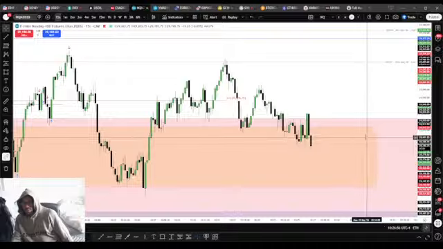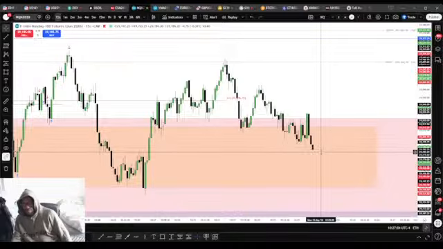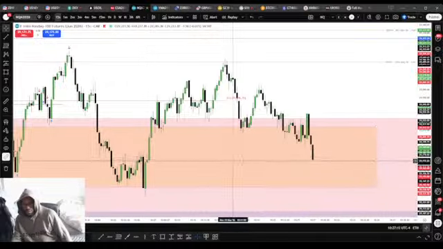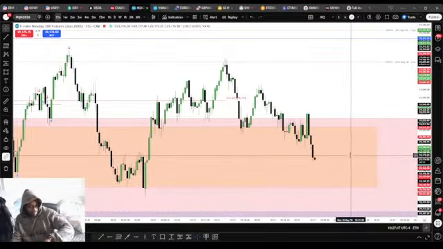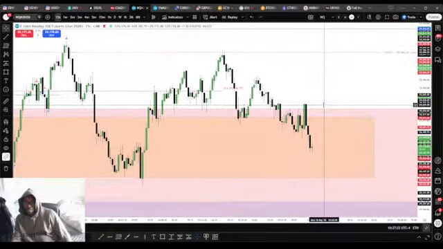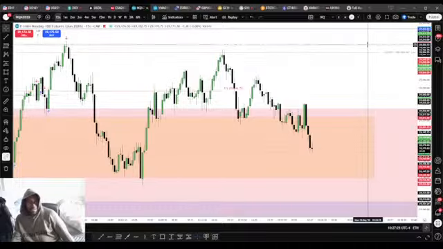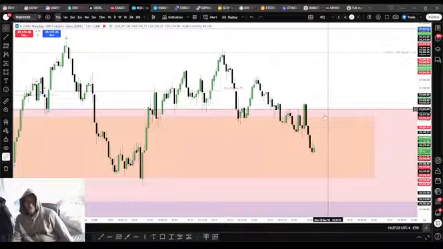Nah, I'm not doing that. I was going to take a short there. It's like I'm looking for the breakout. Nah, I'm not interested. I'm going to drop down there. I started looking to take profit inside of this order block. We're there now, so honestly, I think it's probably best to wrap it up from now. Know when enough is enough, and know when pushing it would be a bit too much.